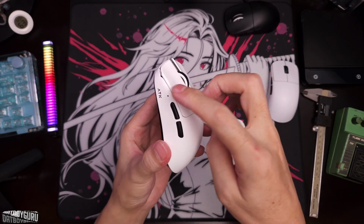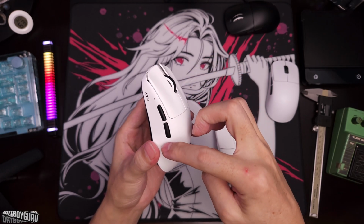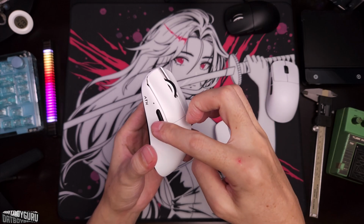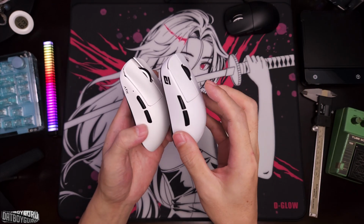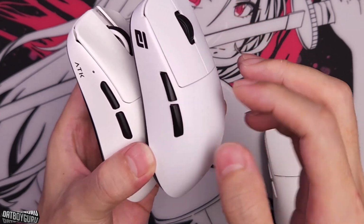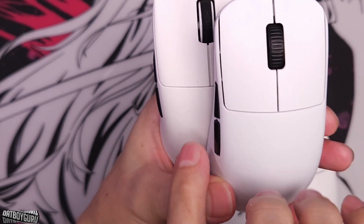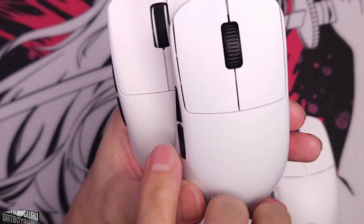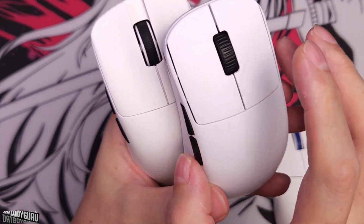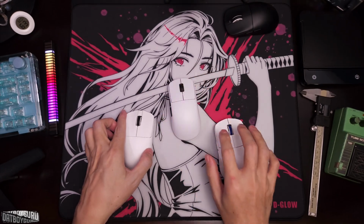ATK F1 as well. The front or the back is almost flush to the body, while the middle of the button, where they join, is a bit higher, a bit like the Endgame Gear OP1we, which is more extreme. You can see the side profile of the Endgame Gear is really extreme, really flat on the back and front, and the middle part of the buttons is much higher. So in terms of side buttons, the Endgame Gear wins out of these three mice.